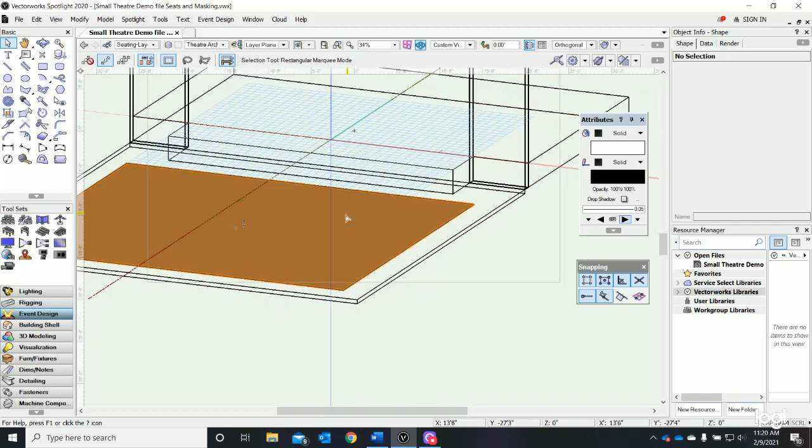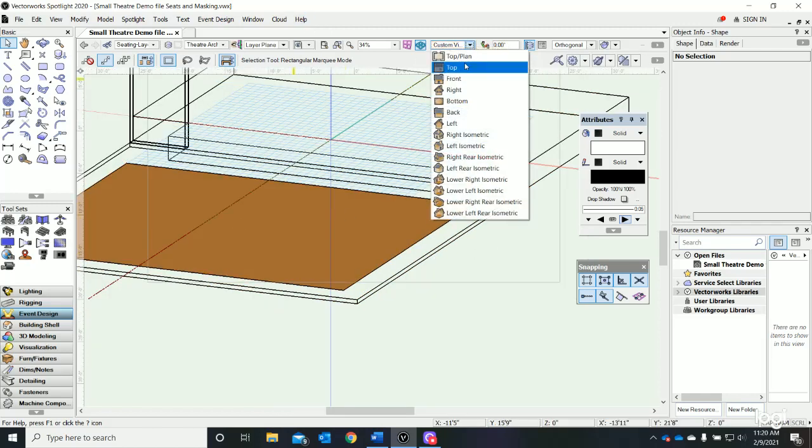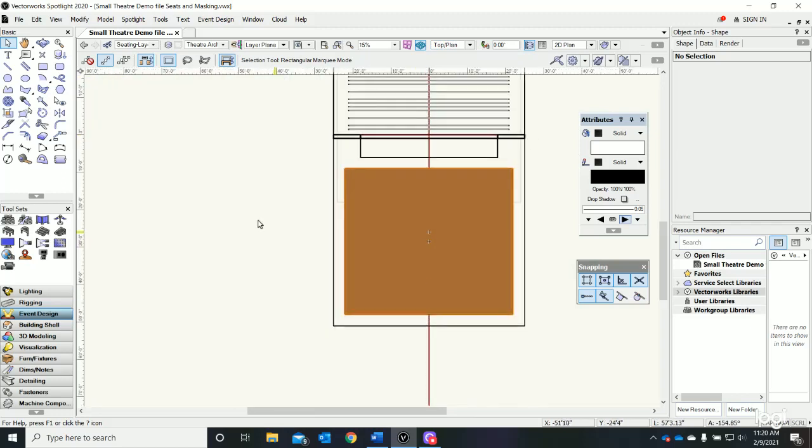So I'm back at my drawing where I left off. Let's go ahead and go into a top plan view so that I can look at that little square now, and I can select that square. We were in 3D modeling, so what we need to do is go to a different tool palette. If you look over on the left side, you will see a tool palette called Event Design. Let's click on Event Design. The very first tool option there is called the Seating Section Tool, and that's what we're going to use. But you're going to want to open its options dialog box. We will double click on it.